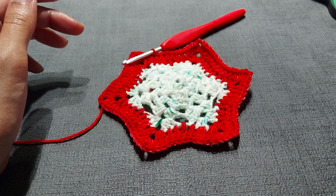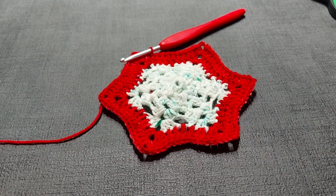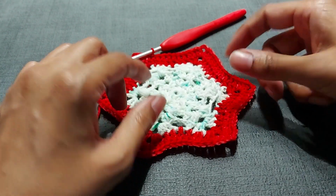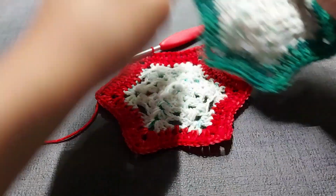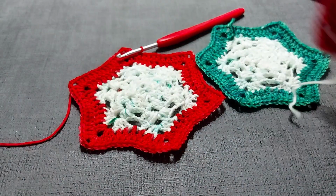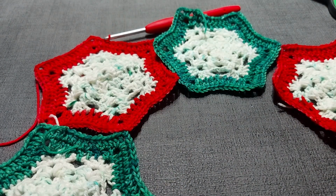For the next tutorial, we will make these into a stocking. So make sure that you have a bunch of these. You're going to need about 16 of them if you want to continue. And if not, you can make all sorts of things with them, and you can even make centerpieces and whatnot. So have fun with this and be creative.